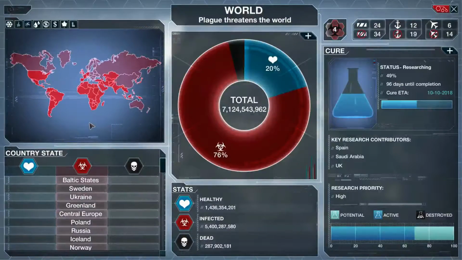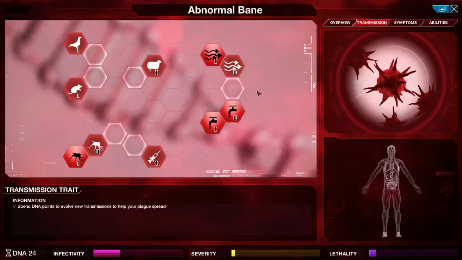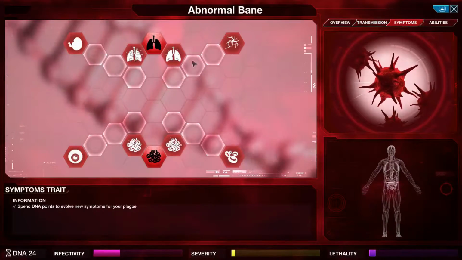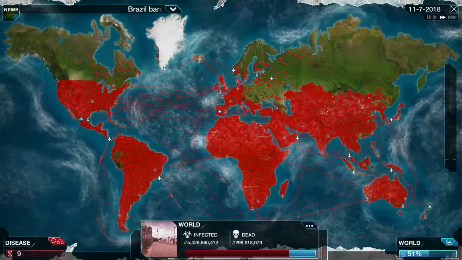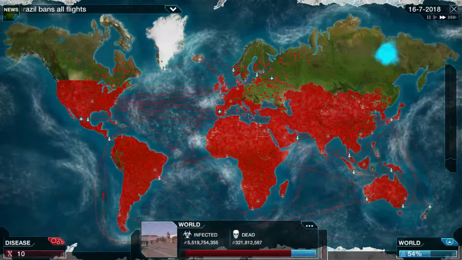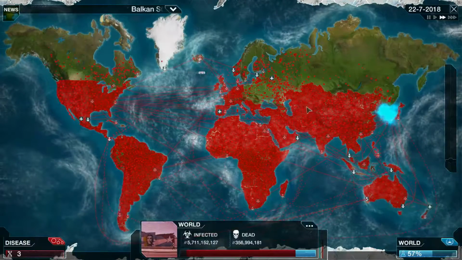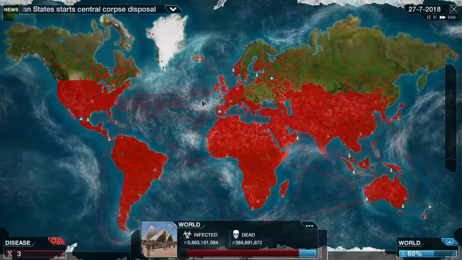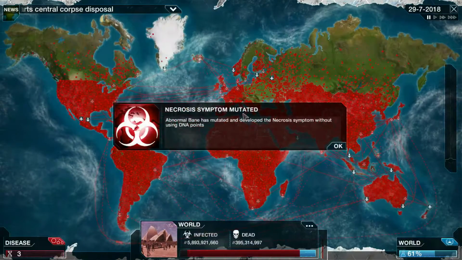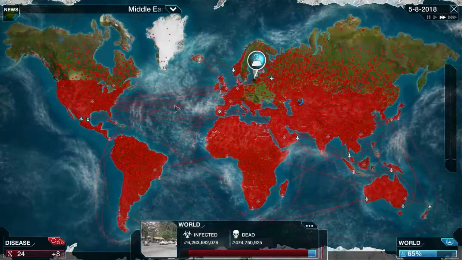Is there any places... Okay, no, we have infected all of the countries. Which is good, because now at this point we just need to infect people. 10 DNA points to get that. There we go. Now that we have that, it'll be a lot easier for the disease to spread. Unfortunately, they're about to cure the disease. Ooh, necrosis. That's... I don't know what to think of that.